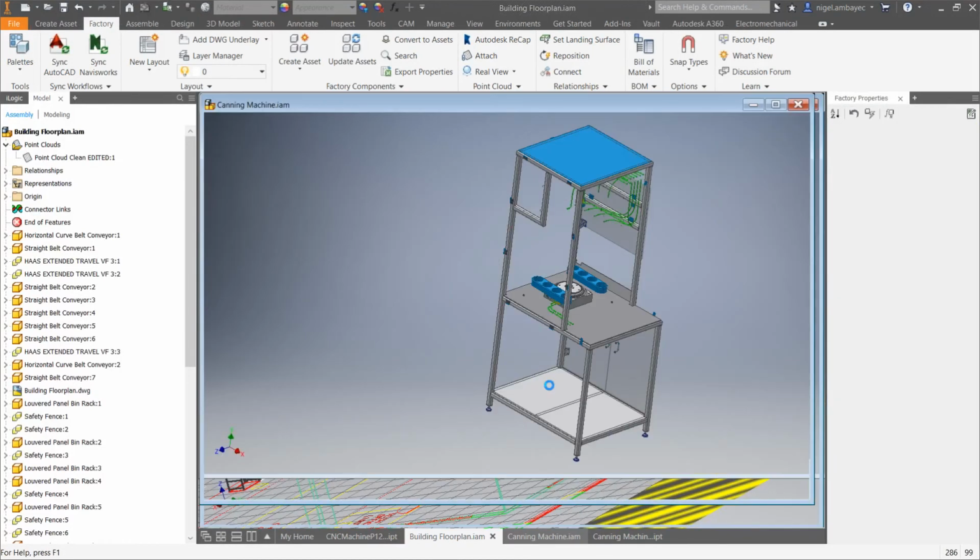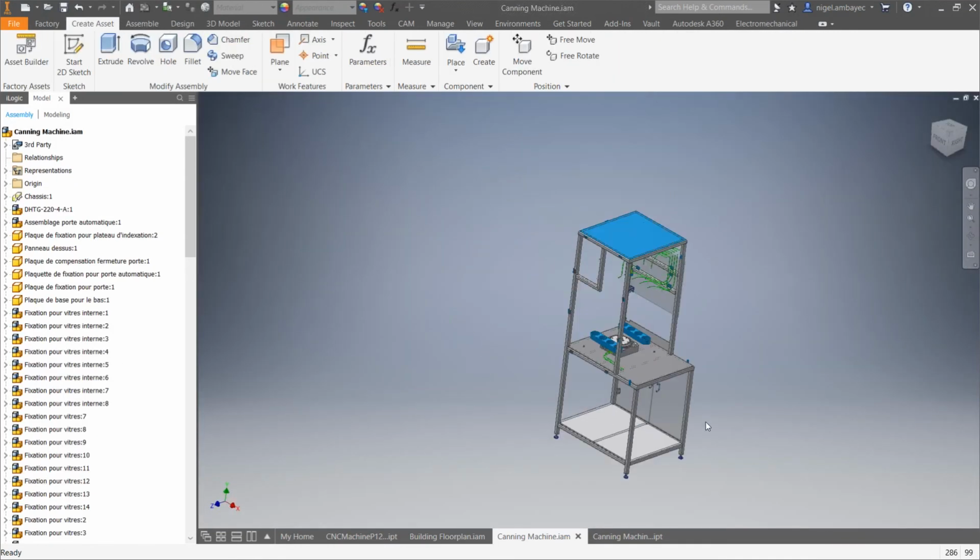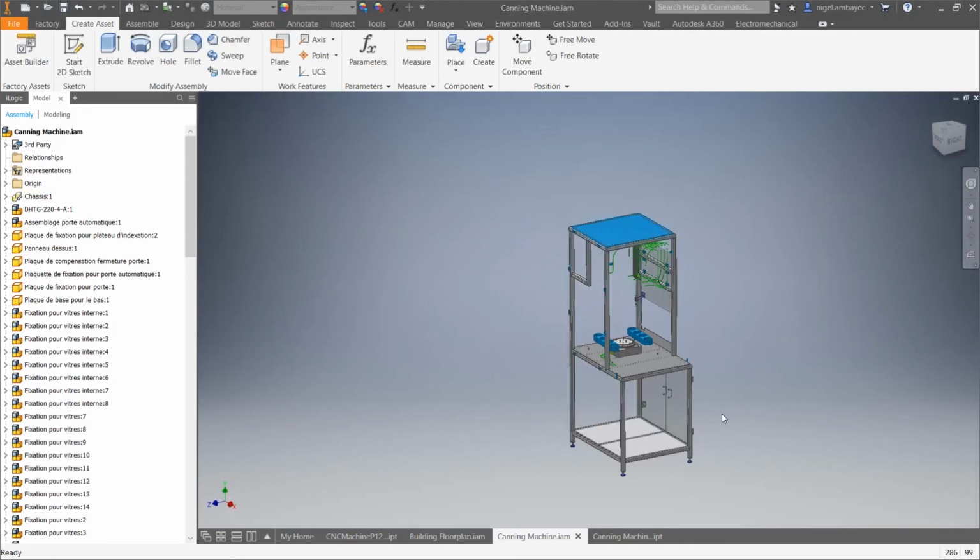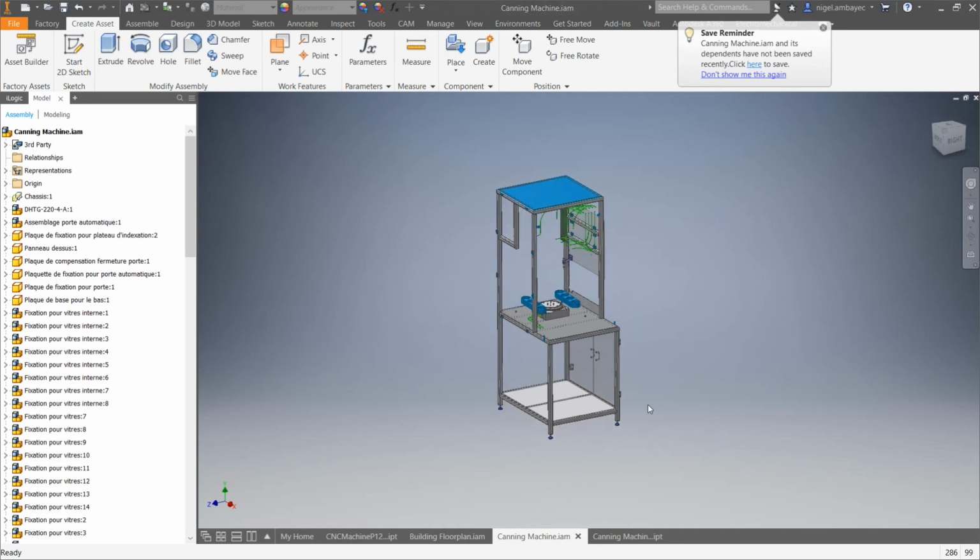So I've got this canning machine. It's kind of simplified. It's not complete, but it is 90% there. And I want to add this to my assets library. This is something that my company uses a lot. This is a machine that maybe is unique to my company, and I have maybe 10 of these across all my canning lines throughout North America, and I want to be able to use the same object for all of those facilities. Well, the easiest way to do that is create a factory asset out of it and start using that on the facilities.